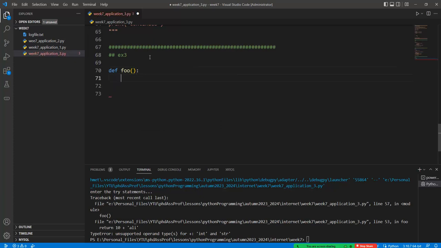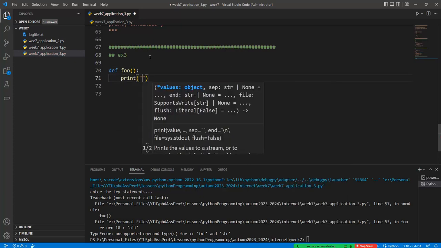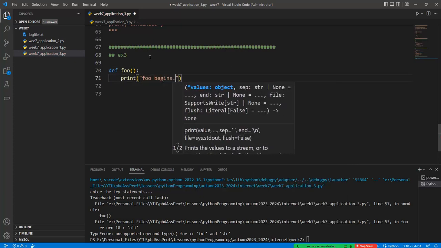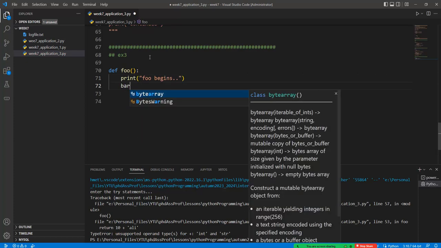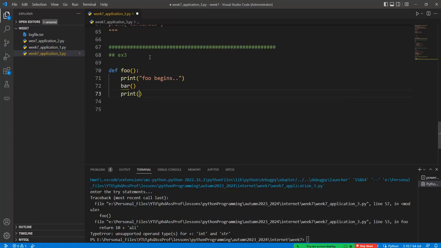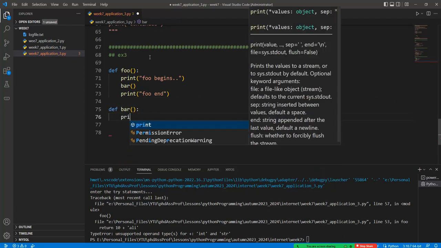In another example, we can give the print values in here like this one. The foo begins, bar can be called, and print foo end, okay? And we can define the bar function in here like this one.